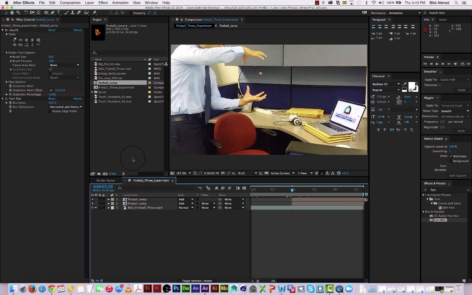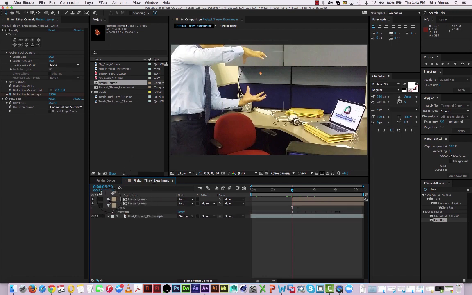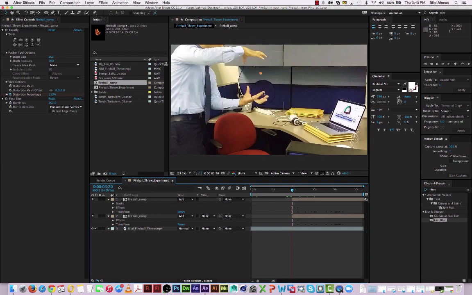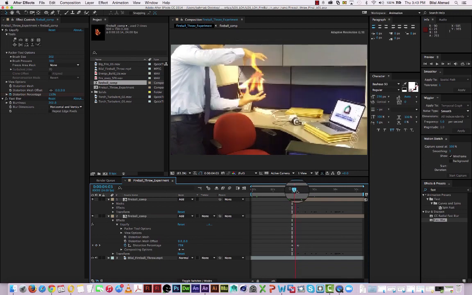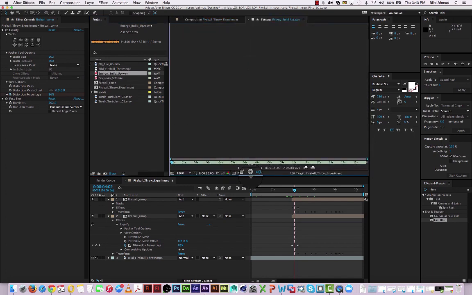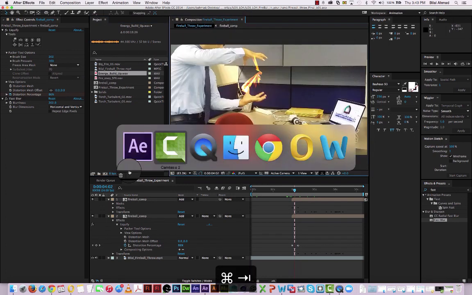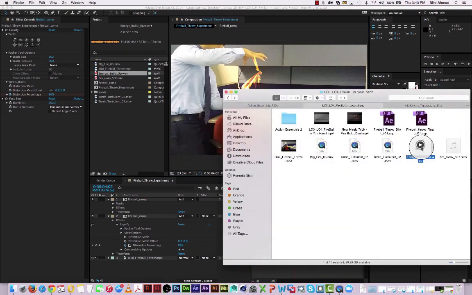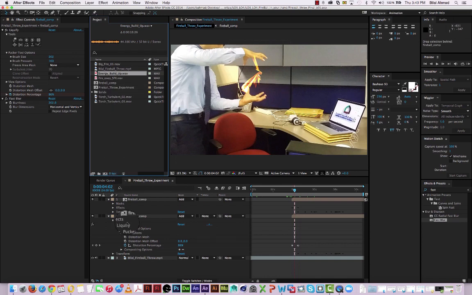Now is the time to add some sound effects. So for that you just need to see where this buildup is of this fireball. If you go to effects, this is just for your own sake, like liquify is being created from here to here. So here I want to use this audio. I double click on it, you can listen to this audio over here as well. Energy build up. It looks like that. And then this is the one where the final shot is being done. Okay. So you drag drop this energy build up.